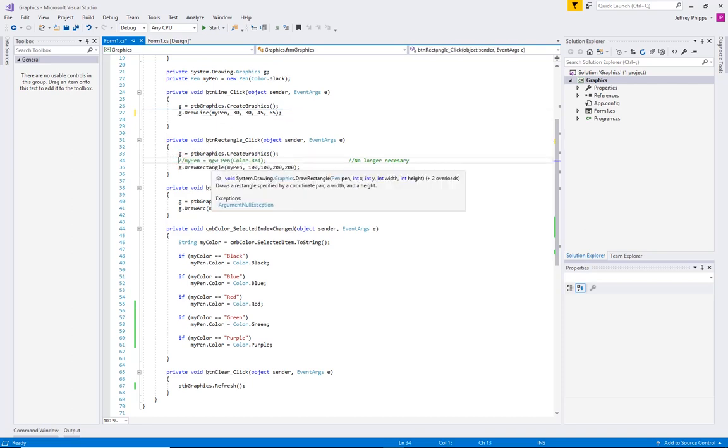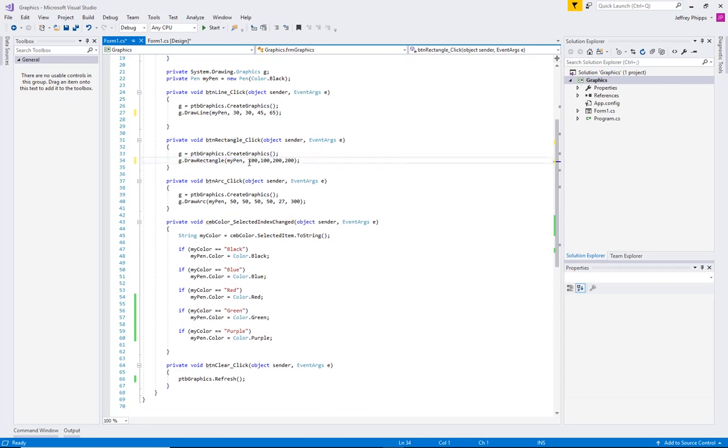There's no point in having them in there. Okay, so that's all there is to this one.